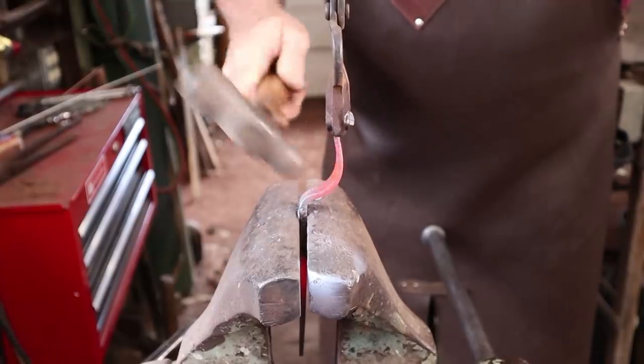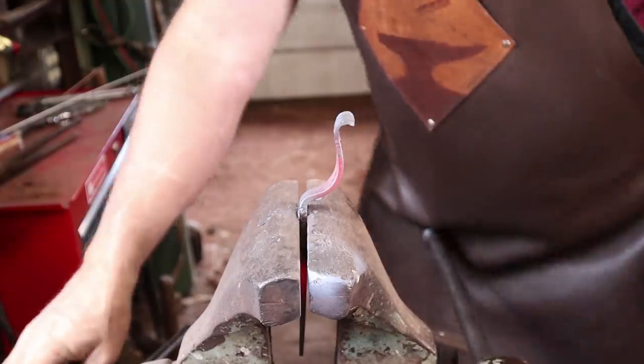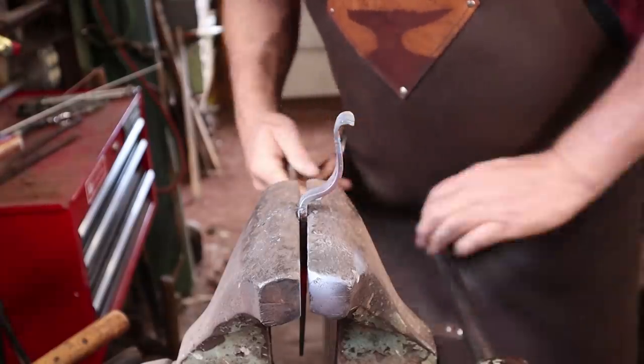And we've looked at doing this before, but this is a real easy way to make a nice graceful top hook on something like this. Check it for straight, not twisted.